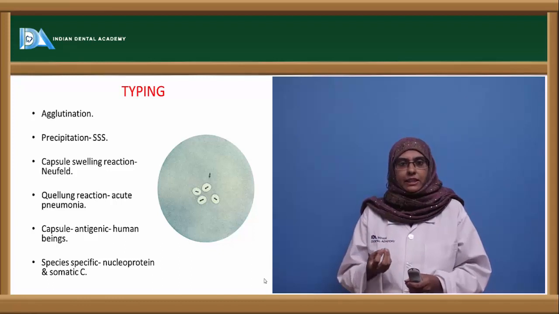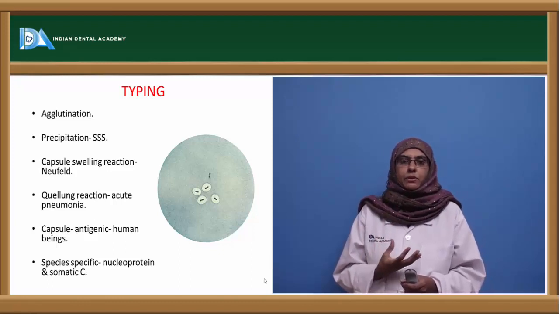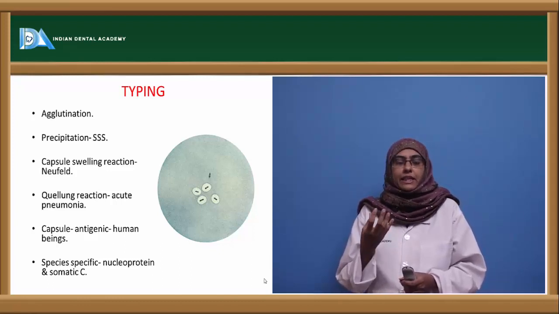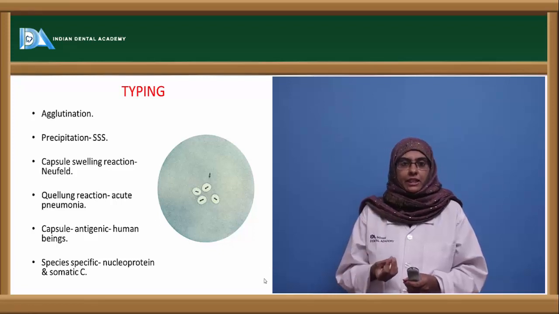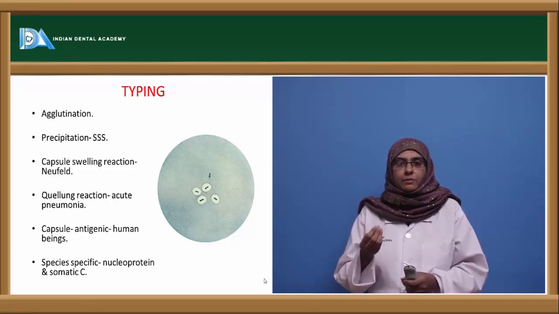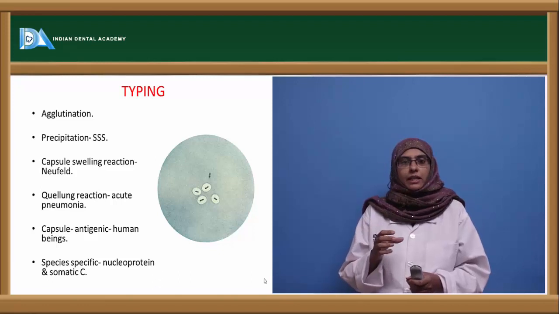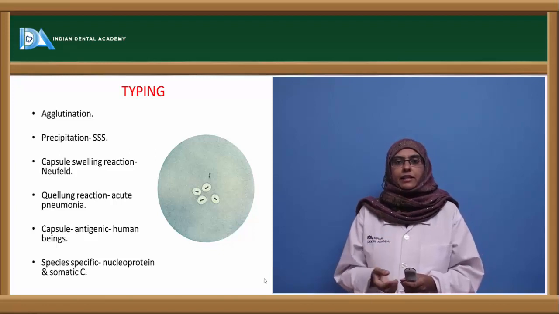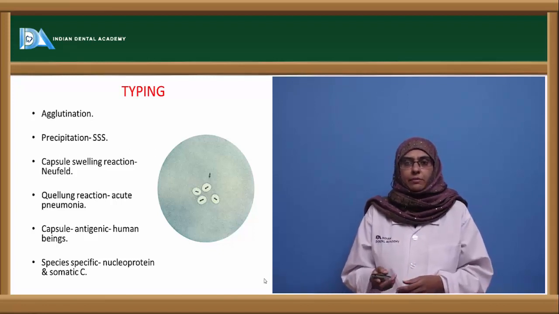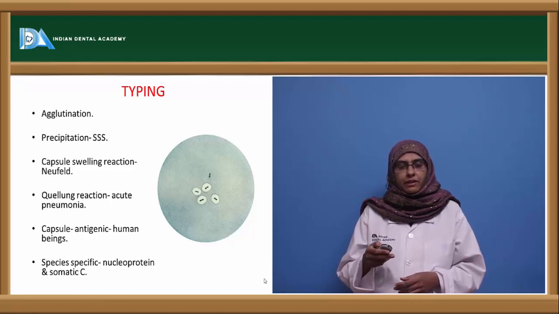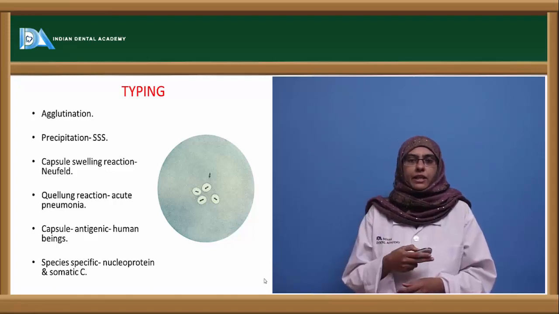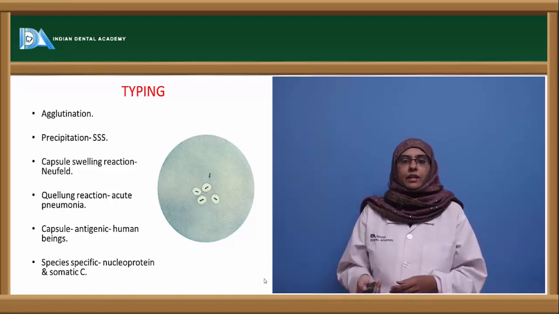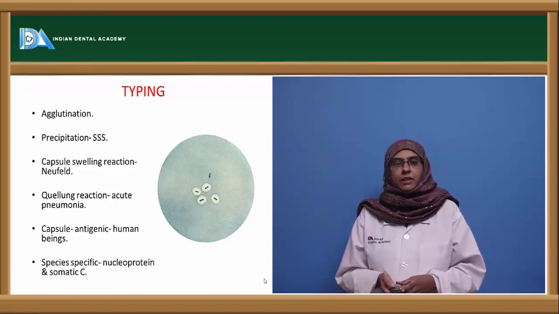And here we can see there is a swelling in the capsular material that can be easily differentiated from the media. The capsular material is swollen, delineated and refractile in nature. So based on this particular characteristic, you can identify the pneumococcal capsular material. So these are the three methods by which we can go ahead with identification of the type specific organism that is involved in the pathogenesis.